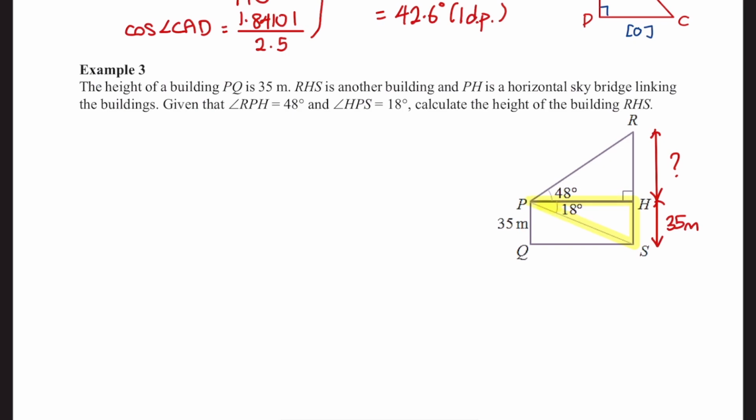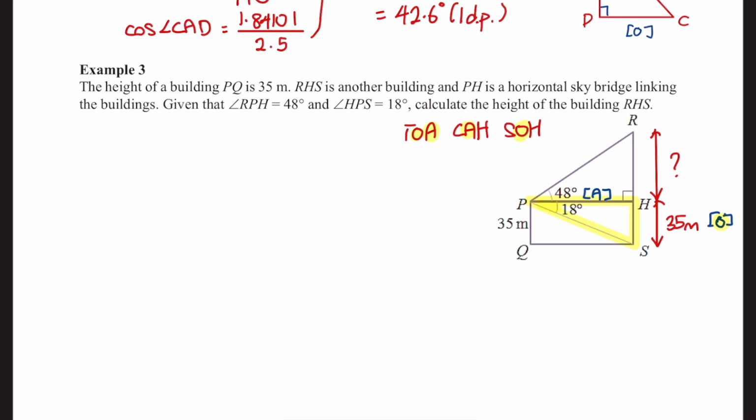In this triangle over here, I can see that based on this angle 18 degree, my HS is the opposite side, my PH is the adjacent side, okay, and PS is the hypotenuse. So over here, in order to find the adjacent side, I write out my tuakaso again. Tuakaso. I know the length of the opposite, and I want to find the adjacent side, which is here. Therefore, I will need to use the tangent.